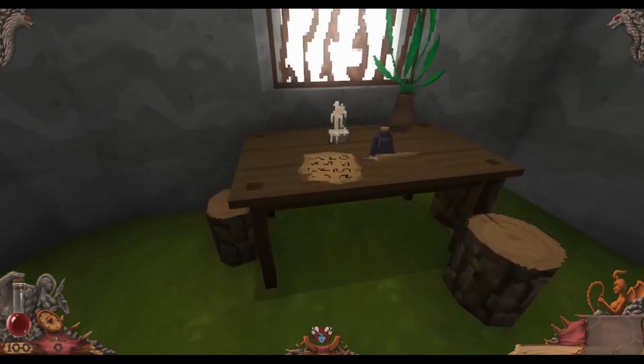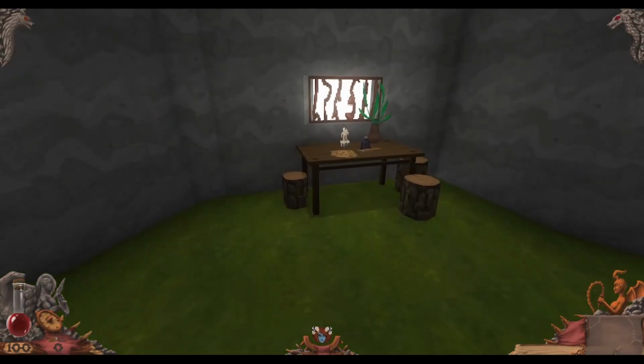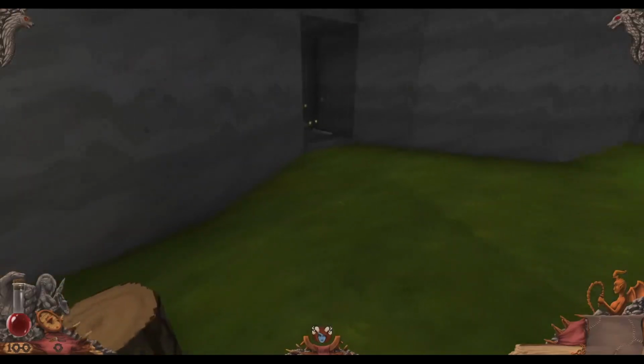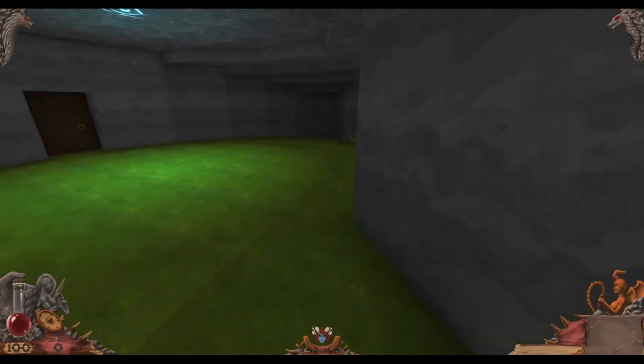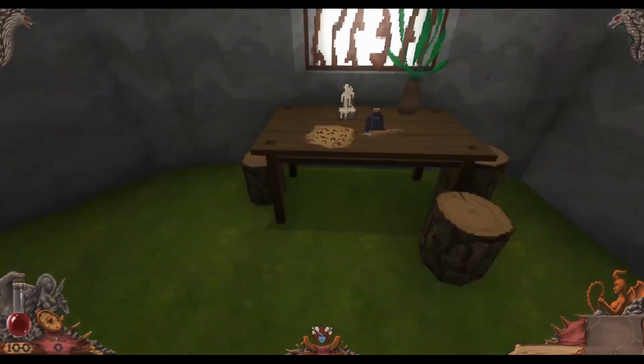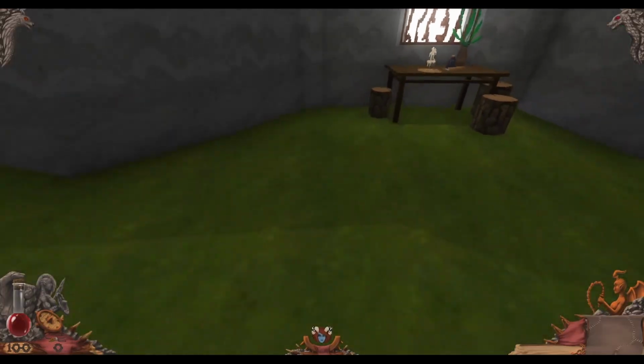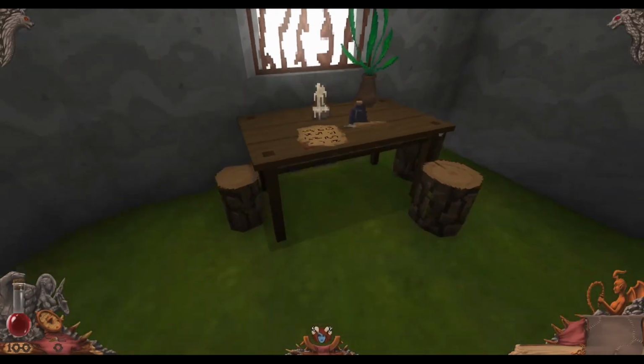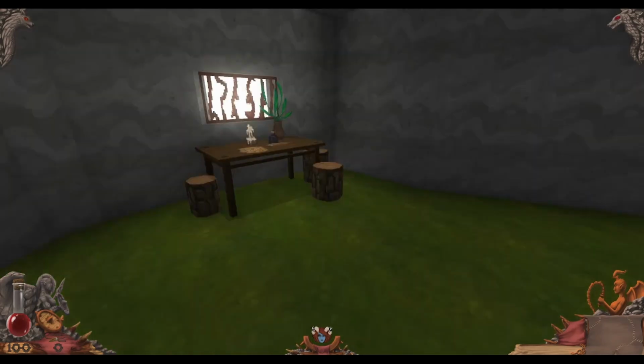Okay, let's see if it works. We read the note, we move away, it goes away. We read the note, we look away, it goes away. Very nice. Very easy, very reliable. Now we know how to make a baked potato.